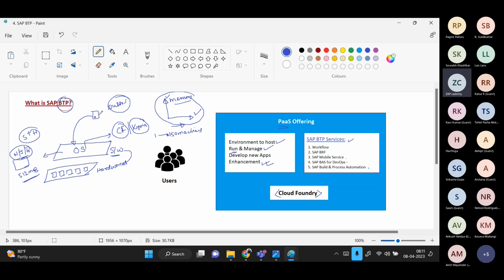Now the other point of view. Once you deploy the application, the first and foremost question that comes is the security of the application. Security is also one of the features provided by SAP BTP. They're saying we have proper authorization and proper authentication.